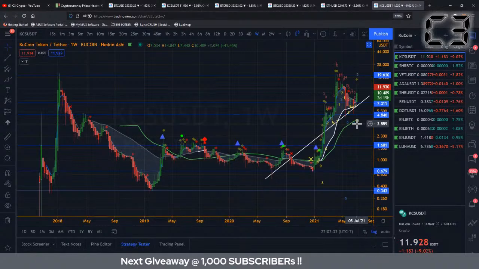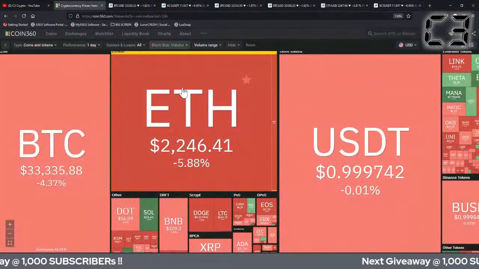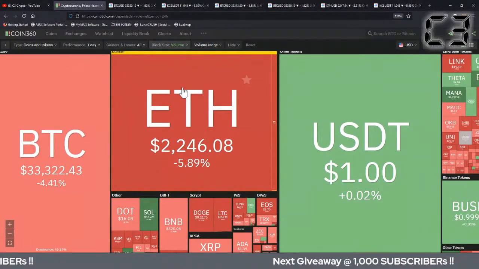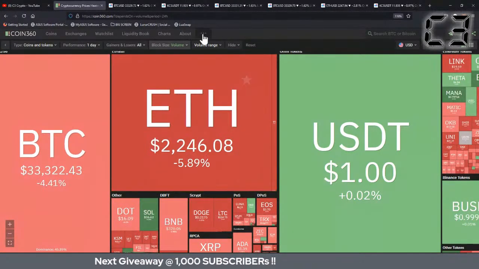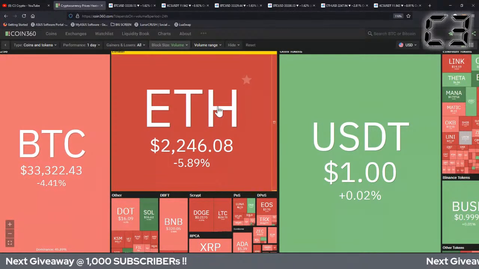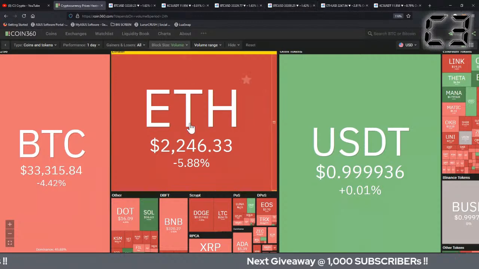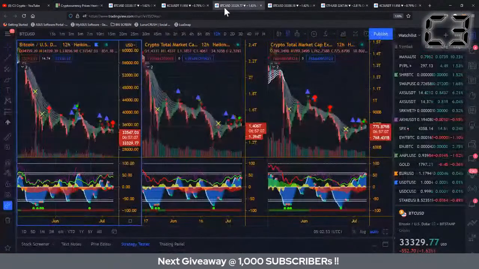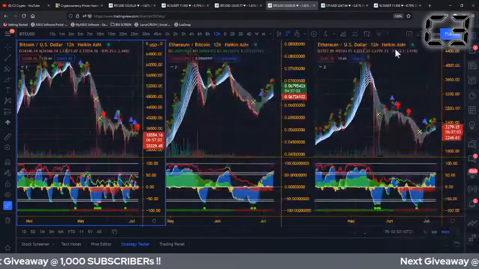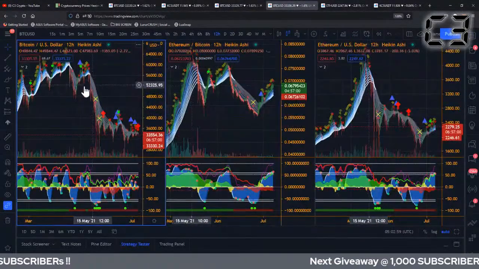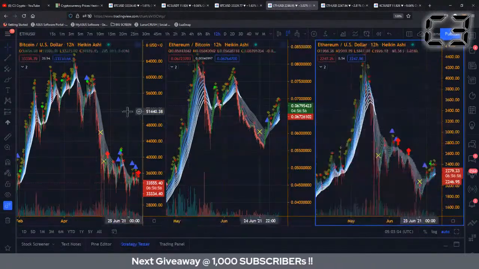But let me jump back to what we were talking about earlier. So ETH, that's a project I don't normally talk about. Definitely not my top favorite. ETH, it's everywhere. So this being said, I think it needed a little bit of attention. And so I thought it was time to compare Ethereum against Bitcoin. So over here on the left, we have a Bitcoin chart.